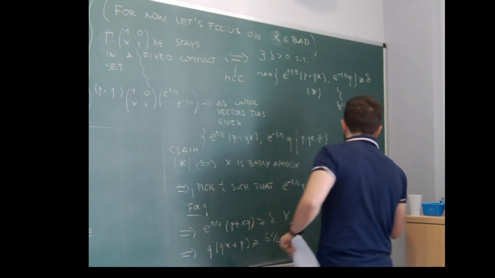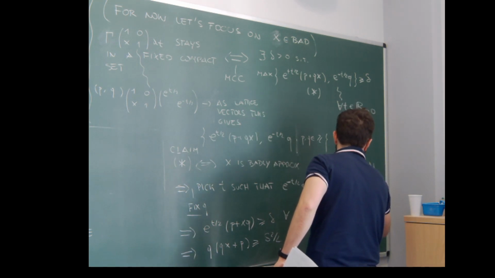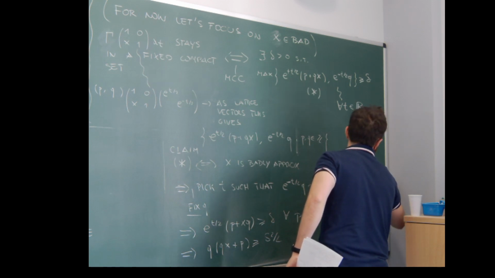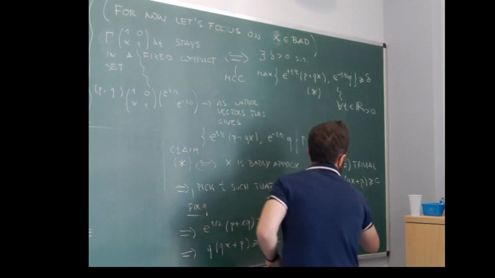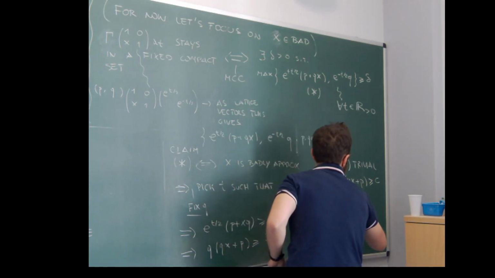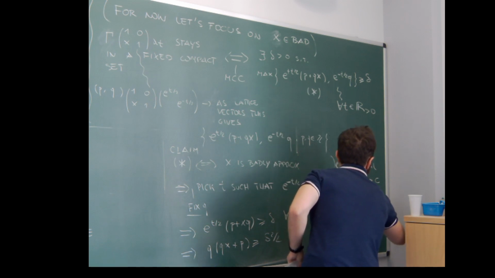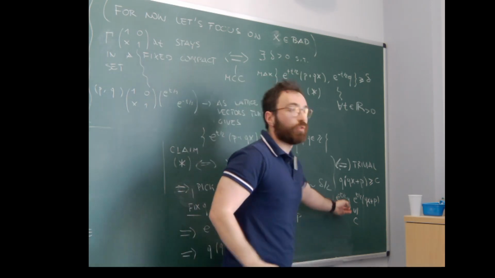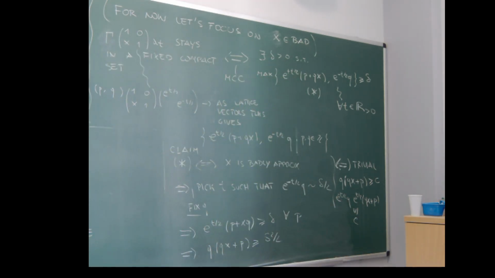Okay, the other direction is trivial because you know that q times qx plus p is always larger than a constant c, okay? And then you take some fixed t. From this you have that e to the minus t halves q, e to the t halves qx plus p is larger than c, and so the maximum also has to be larger than c. Okay, so this proves the equivalence.